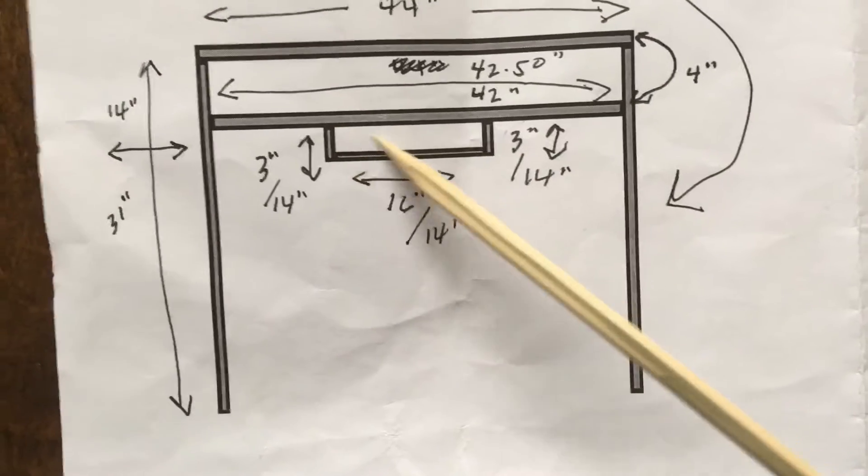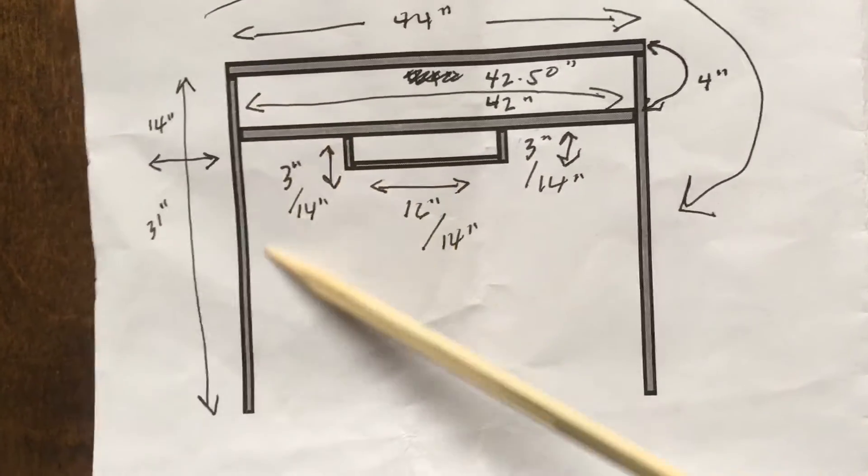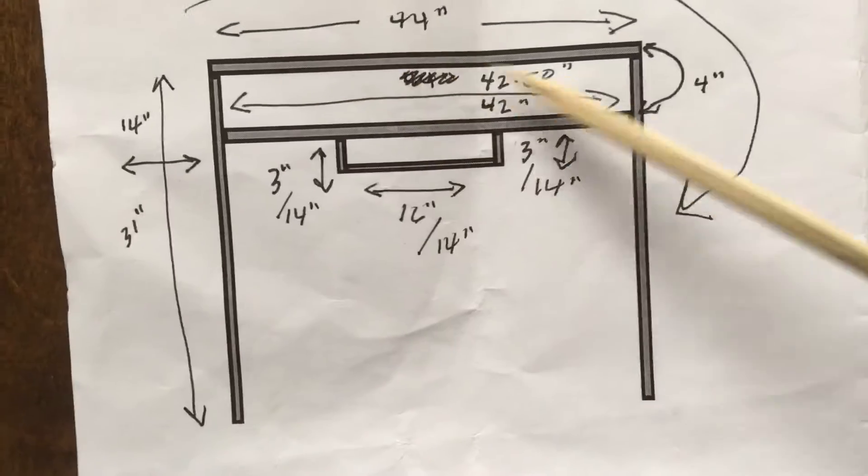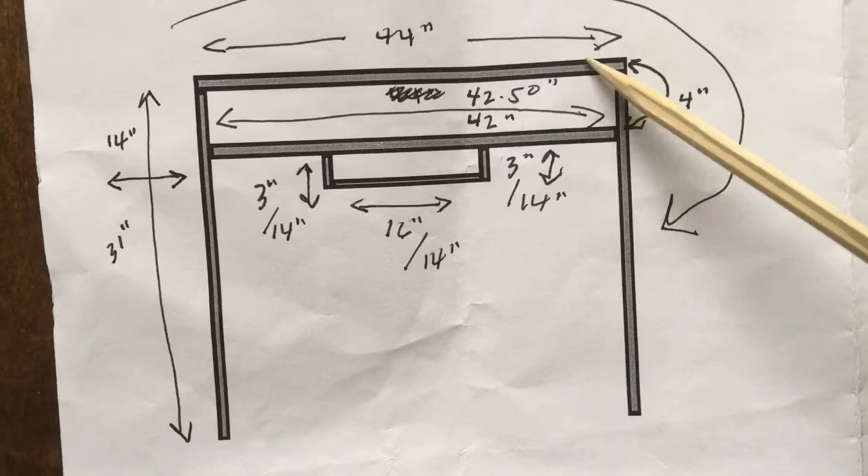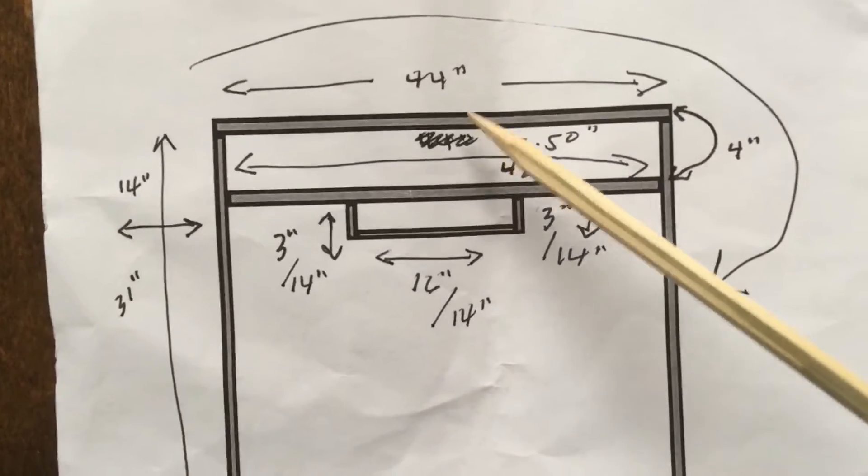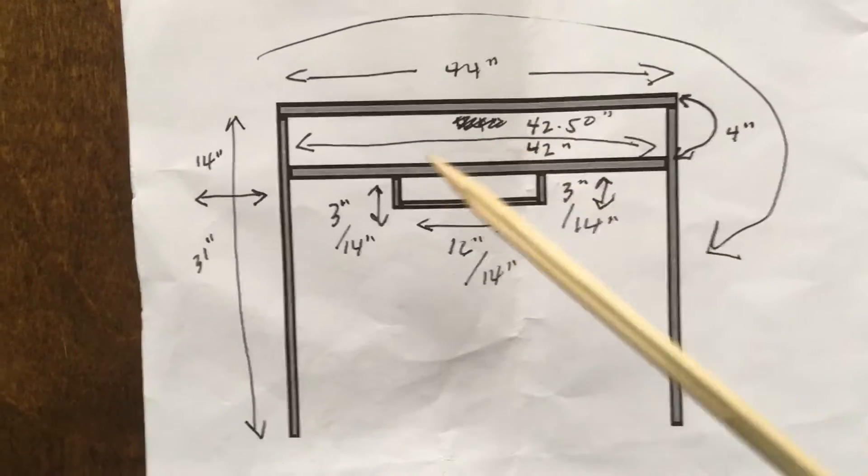It's going to be about 31 inches tall, 44 inches wide on the top. I was working with my homeboy at Home Depot, and we had to figure out—because if my top piece is 44 inches, I have to compensate for that three-quarter of an inch there, three-quarter of an inch there.